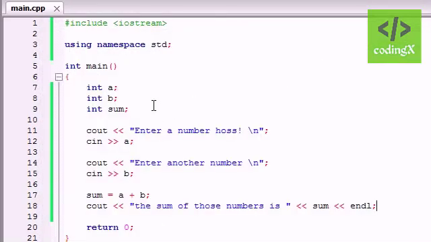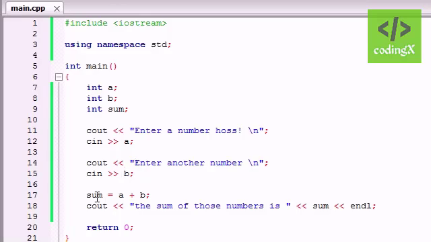So remember, what we did is basically this. We made three variables that we're going to be using later on. The first thing it said is basically a prompt. Enter a number. Then we entered 50. It stored 50 in the variable A using cin. Again, cin is a way that the user can give information to the computer program instead of the other way around. So now A is equal to 50. It gave us another prompt and we typed in 32. Now B is equal to 32.